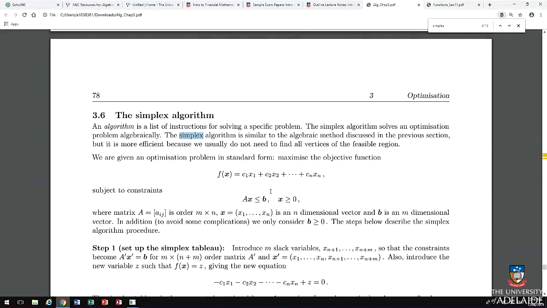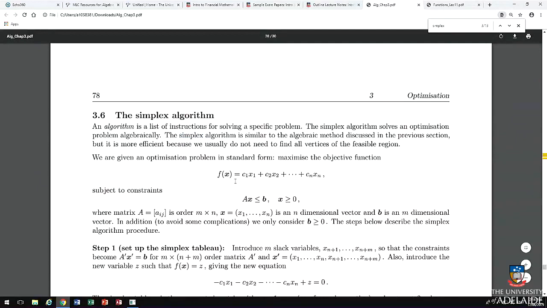Like bisection methods is in both Maths 1M and Intro to Financial Maths and Maths 1B, so I know that one quite well. This one is only in this course, and this course only happens once a year, so I don't know it quite as well as the other things. So I'm just going to have a look at what this says.